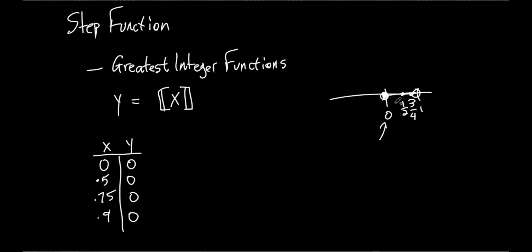So I'm looking at this gap between 0 and 1. That's between my integers. So if I pick any point, like 0.25, what's the greatest integer of 0.25? Well, it's not 1, because that's bigger, right? What's the next one? It's 0. And it's not -1, because 0 is the greatest one, right? It's the largest one that's near that 1/4. Near that 1/4 is probably not the best way to say it, but it's the greatest integer not greater than x. So anything in here is going to go to 0, all right?